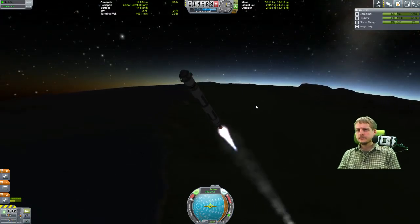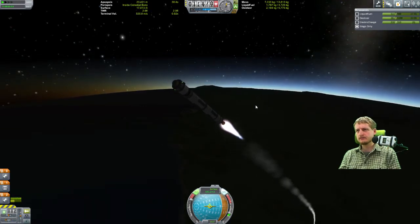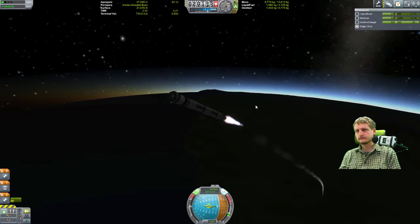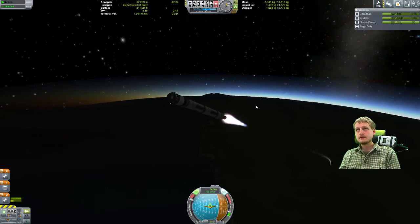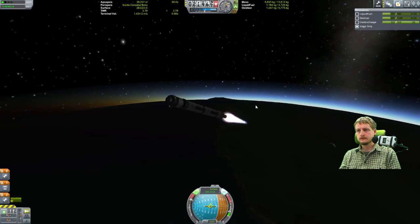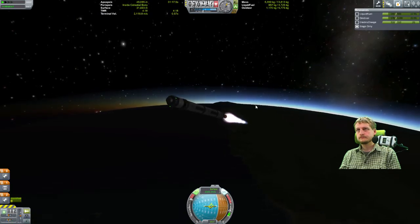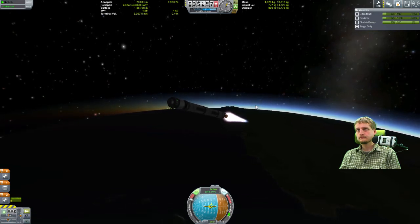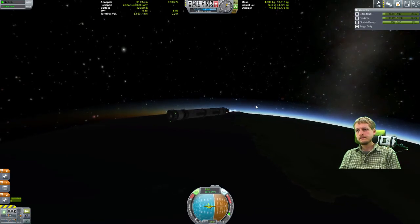And this time I'm not heading for an extremely low Kerbin orbit. It will be fine if we end up a little bit higher in the orbit, so around 100K will be still fine. I can save some fuel here. No, actually, we can't. We're still only 40 seconds ahead of our apoapsis. Now we can start saving fuel.